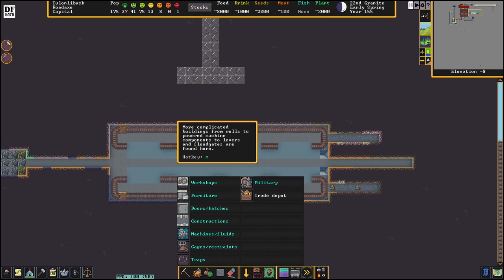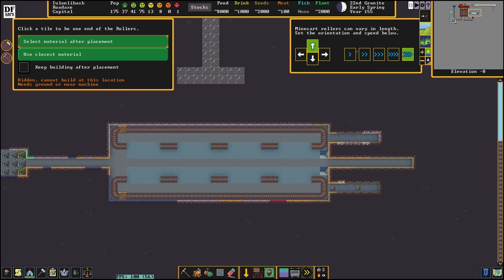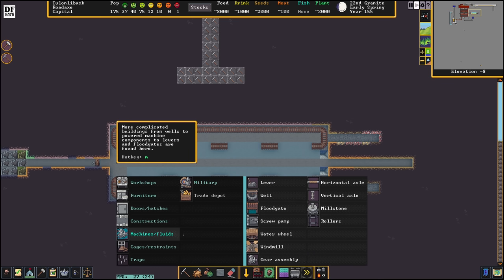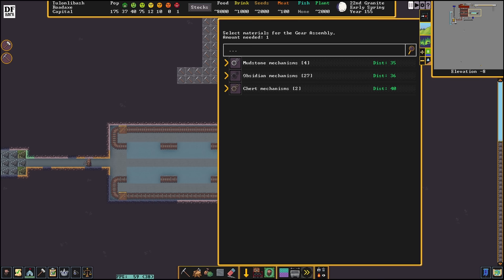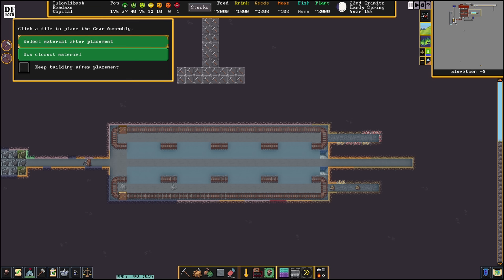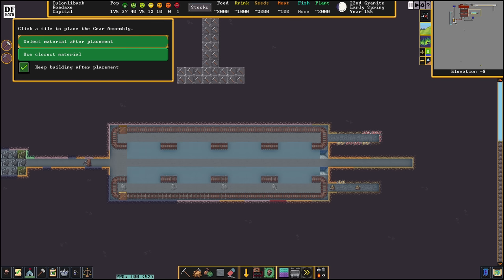And then the final one on the lower level roller is going to roll to the north, second highest setting right here, diagonal from the door. Build machines and fluids and a gear assembly. Okay, and we're going to put a gear assembly here at the end. Obsidian. Another gear assembly right here. I'm going to keep building after placement. We're going to put one right here. Obsidian right here. Obsidian.